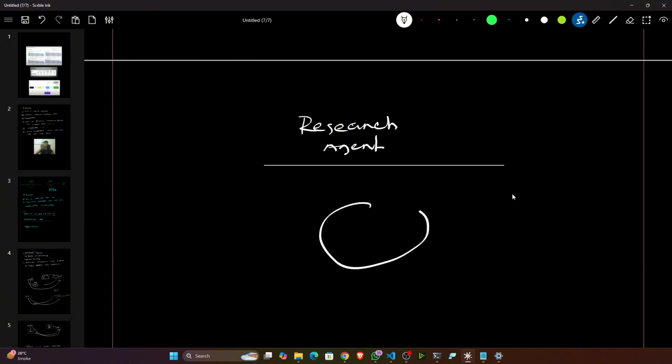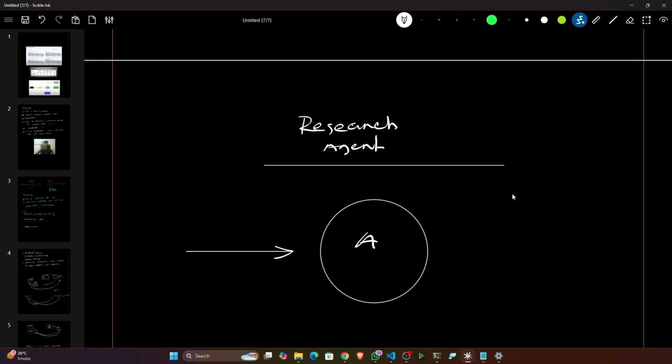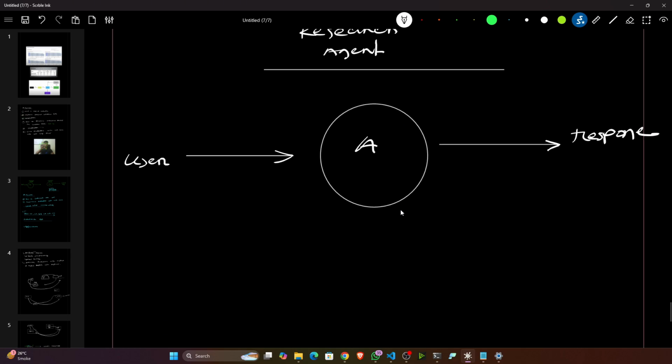So guys, the agent we are going to develop would be a single agent. Here we are going to create a research agent. So what would be the task of the research agent? Let's say this is my agent. It will take one input from the user, any topic name, and it will do the research operation over the internet and give you the response on top of this. Simple.